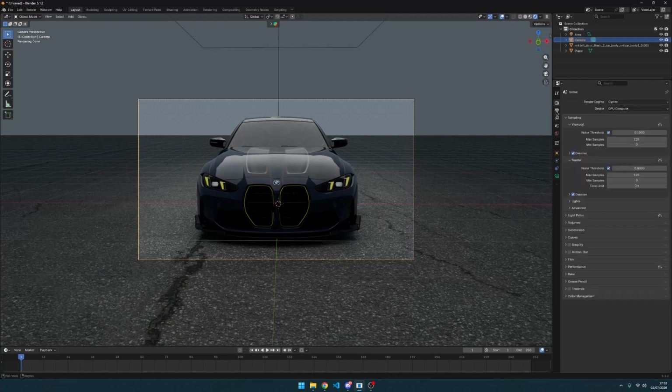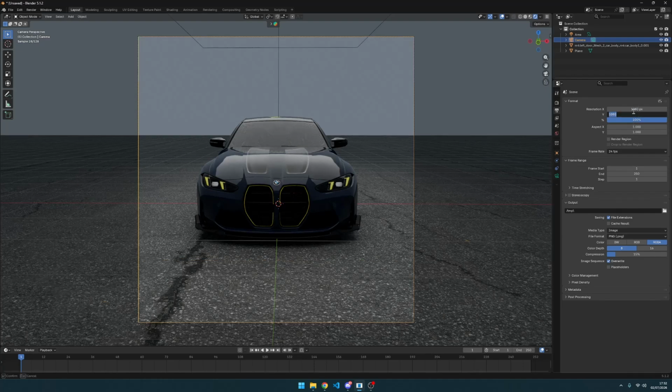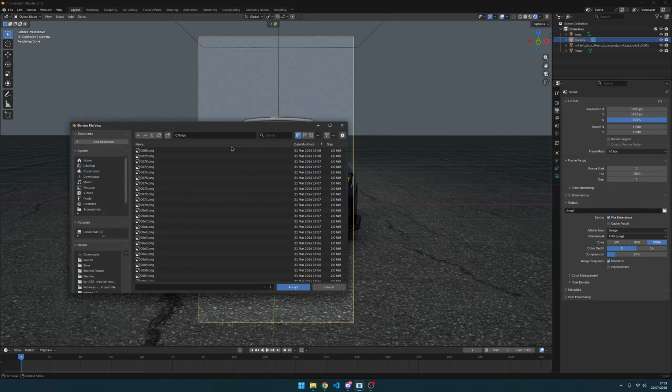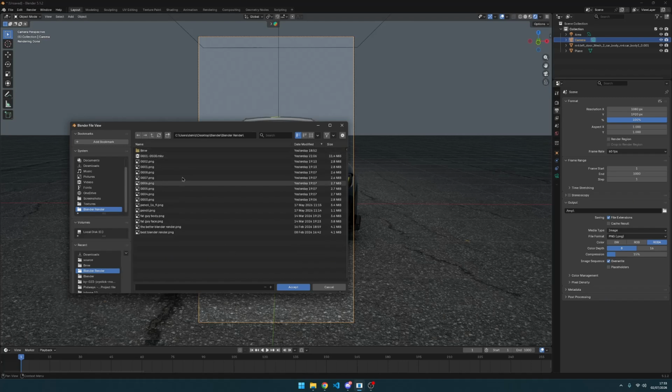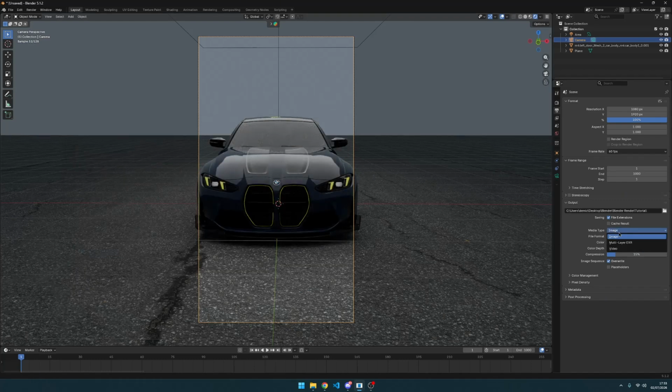We want to go over to the output, change it to 1080, and then change that to 1920, so that's 1080p resolution. Change the FPS up to 60, and I'm gonna do around 1000 frames. Output, change that to your output. I'm gonna make a folder and call this tutorial, and there we go, that's where all of it goes. And you want to change this down to video.